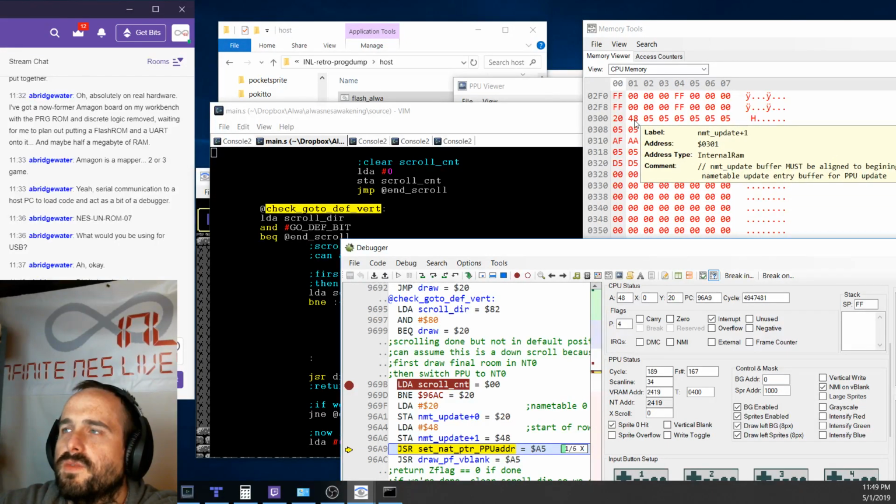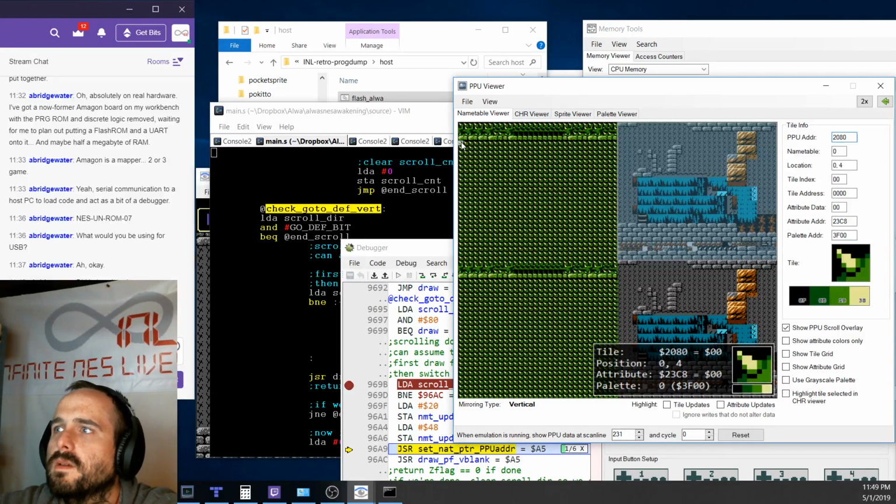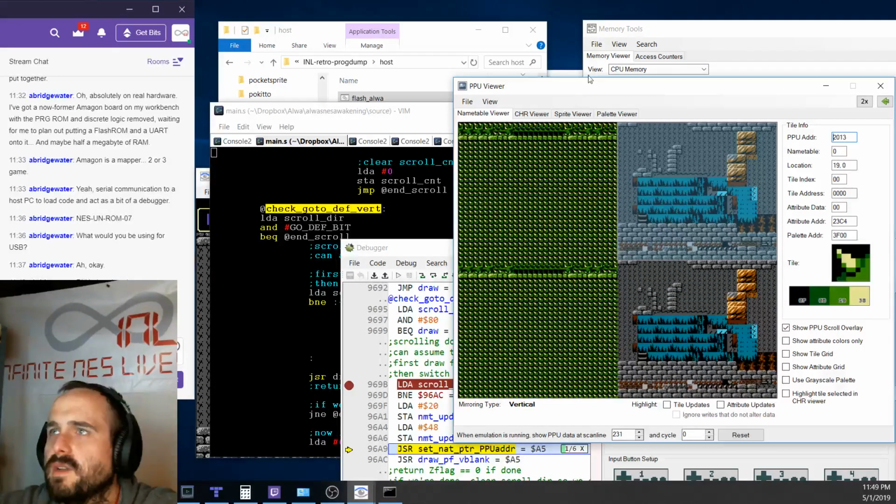So 2048 is where it should be updating. 2048, which is up here, but then it always adds 56. Yeah.